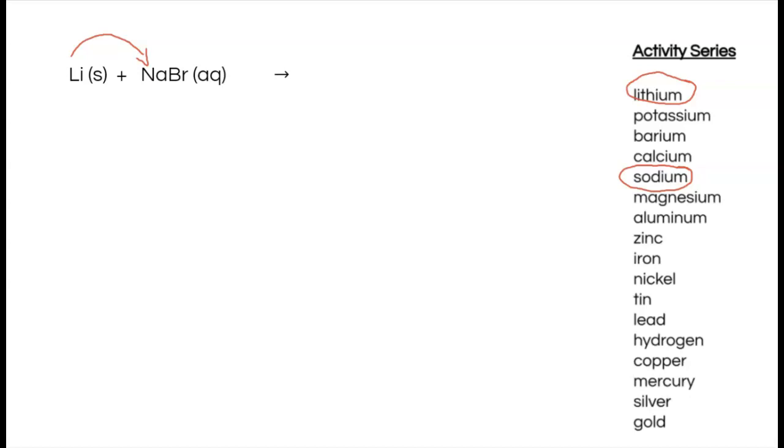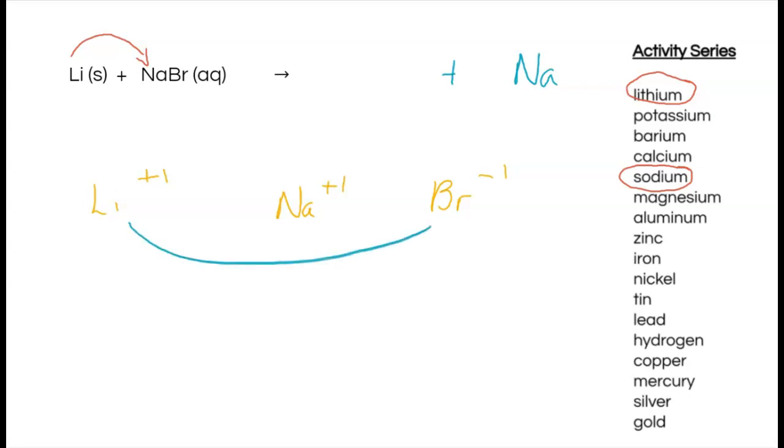Okay, and so here's my side work. My side work is that lithium has a charge of +1. Sodium has a charge of +1. And bromine has a charge of -1. Remember that we're going to end up with lithium bumping out sodium. And so sodium I can simply write here as being on its own. It's not part of my diatomic list, and so sodium's just going to be there by itself. Then I need to do something with the remaining elements, lithium and bromine.